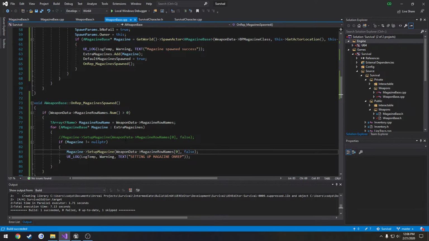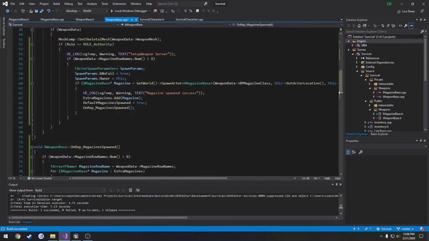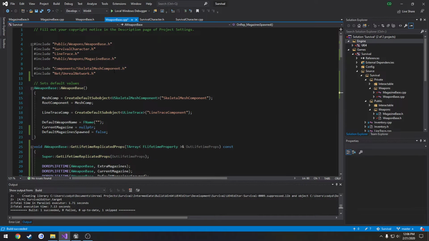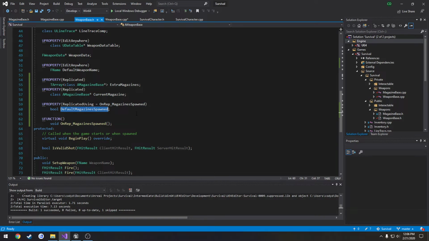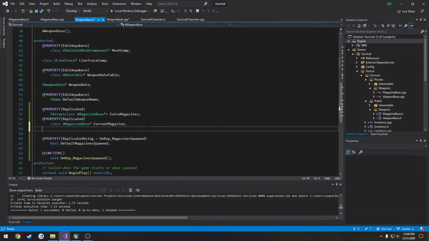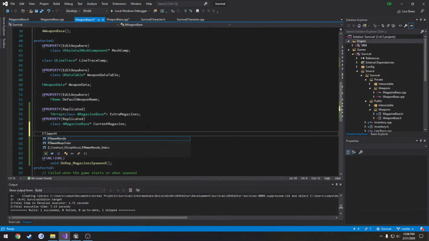So we can do that via timer. So we're going to include timer manager. Yeah. FTimerHandle.